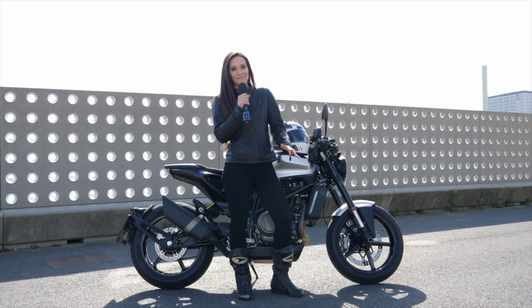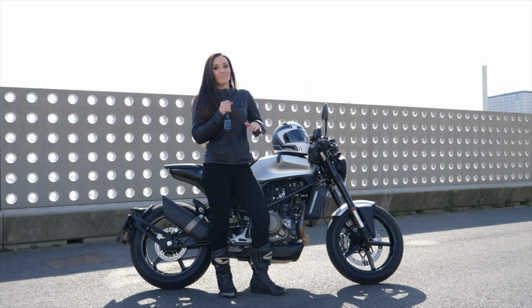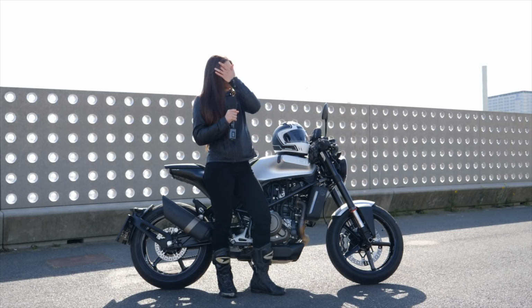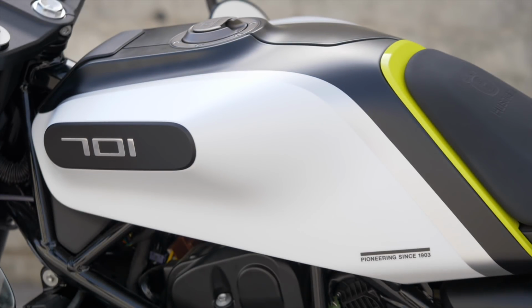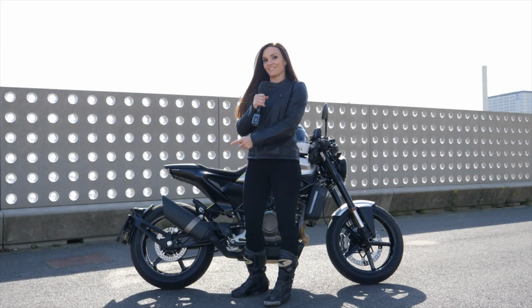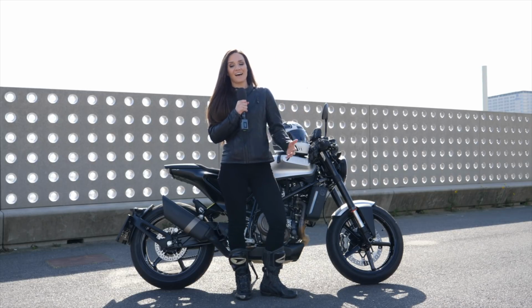Another sweet thing that I like about this bike is how my knees hook in under the tank here. From what Justin said, that was a design thing, how the tank looks. It had nothing to do with how your knees would hook under it, but it happens to work really, really well. You can also get the sliders for the side here, which I really like. They'll save the tank if you lay it down. And then another sweet thing is that you can get spoke wheels for this thing, which look really cool too. I like the supermoto style sometimes, and so that appeals to me.